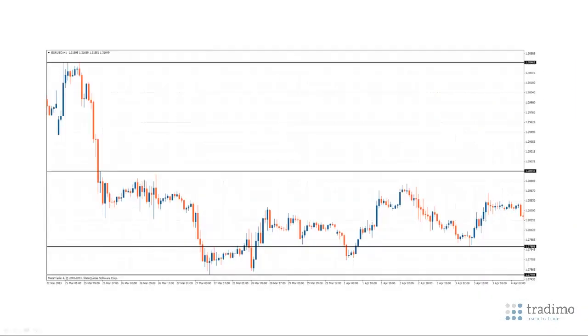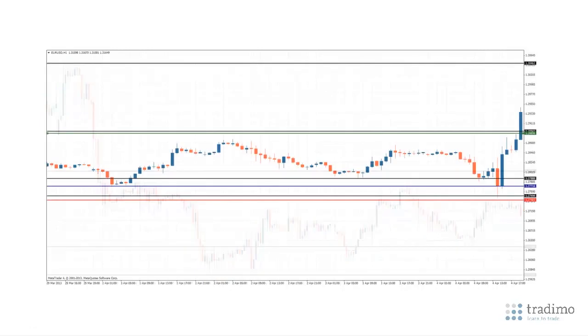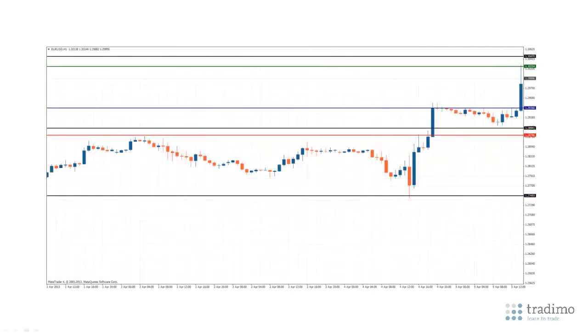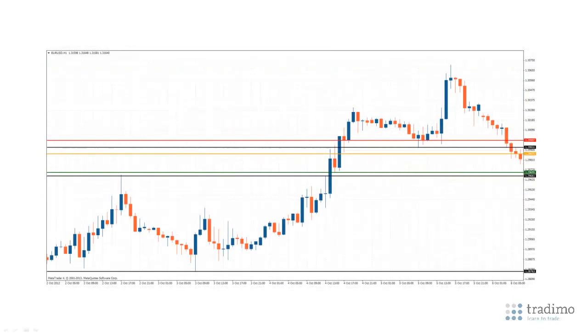In the last 3 lessons, we have learnt how you can trade using support and resistance by first placing horizontal lines on your chart to identify key levels. We have learnt how you can trade using support and resistance when price is in a range. And we've learnt 2 methods of trading a support or resistance breakout.